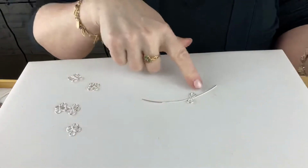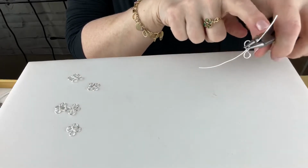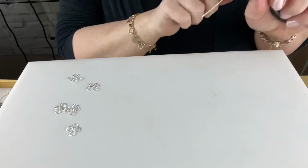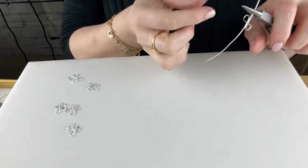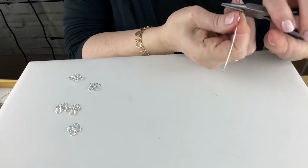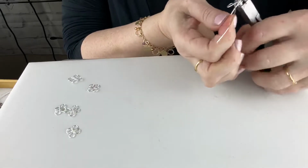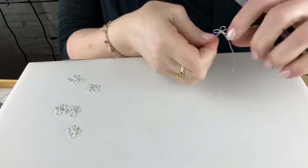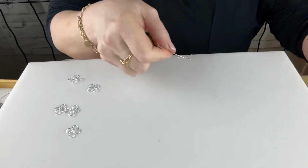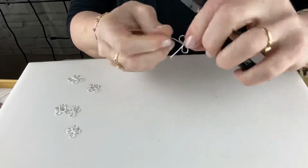Gonna take the shorter end to do our last loop. I'm gonna line that up on the Sharpie mark and at the tip of that loop on that side. So for a clasp, I like this end one to be a little shorter, but if you wanted it longer, you could bring the plier out a little bit more. I'm gonna roll it halfway, and then I'm grabbing onto that wire and pulling it onto the shape of the plier to complete it. So I've got that little bow shape. I'm going to cut that tail.